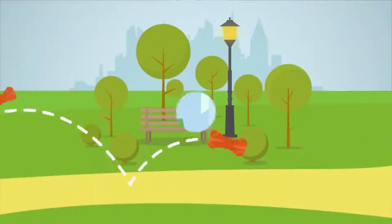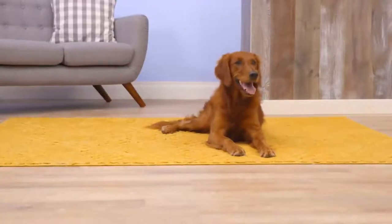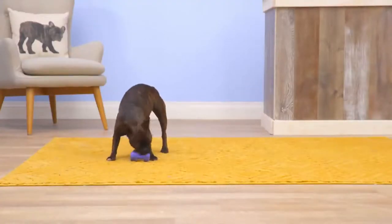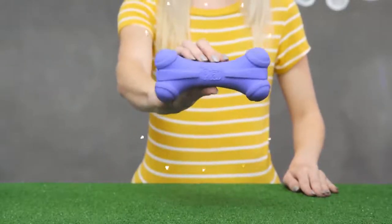They bounce, they fly, they even float. Finally, a dog toy that's fun on land and sea. If your dog is running out of stuff to sink his teeth into, the Hart's DuraPlay Bone offers entertaining and enduring fun for hours on end. From experienced chompers to teething pups, this soft and flexible chew toy is perfect for all ages.